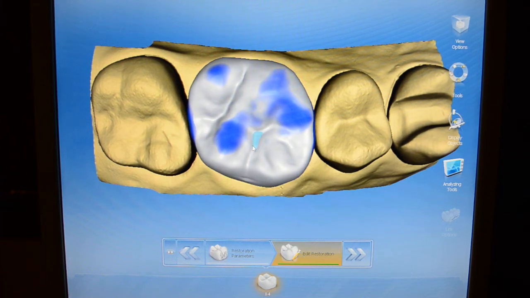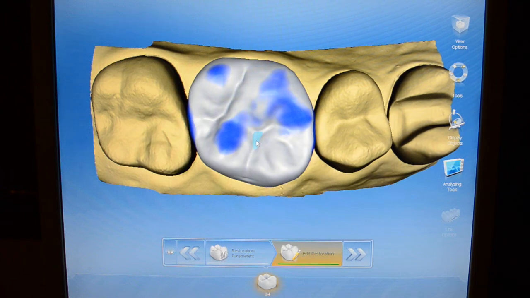Remember back in parameters when we said we don't want to make this restoration any thinner than whatever number we've chosen. But we know ultimately in ceramics we don't want to make this thinner than 1.5 to 2 millimeters. So we've told CEREC that, and if we violate it, it's going to help us remember by showing us this color wherever we're too thin.